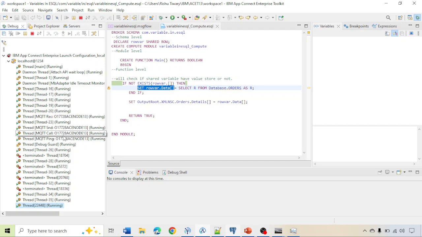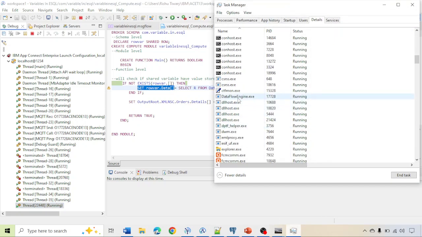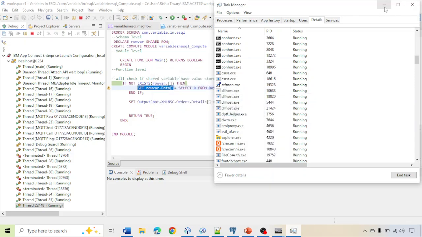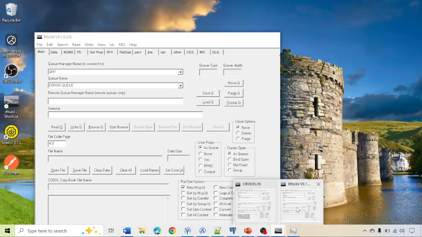Okay, the debugger got stuck. This problem is happening so frequently, and I'm not sure what is going wrong. Let me do it again. Let me clear the output queue for now.